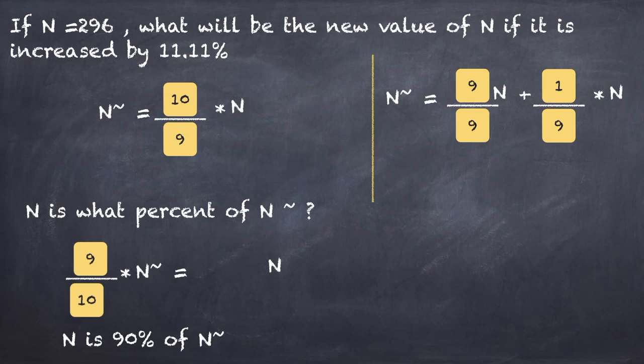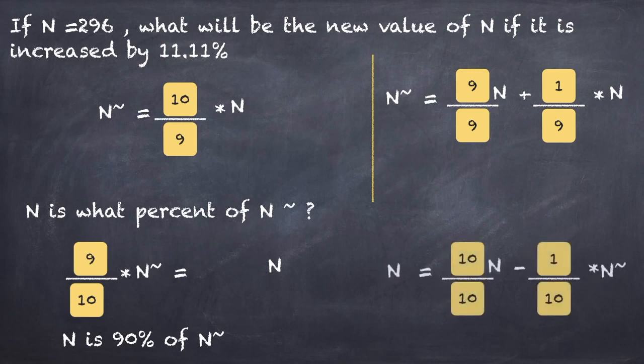Yeah. Or I can split the fraction and n will become 10 by 10 of n dash. Once again, that n there is an errata. 10 by 10 of n dash minus 1 by 10 of n dash. Okay. So that means n is 1 by 10 less than n dash and 1 by 10 is 10%. So n is 10% less than n dash. Of course, you could have just reduced this from the first language also. If you know that n is 90% of n dash, you know n is 10% behind n dash. Okay.